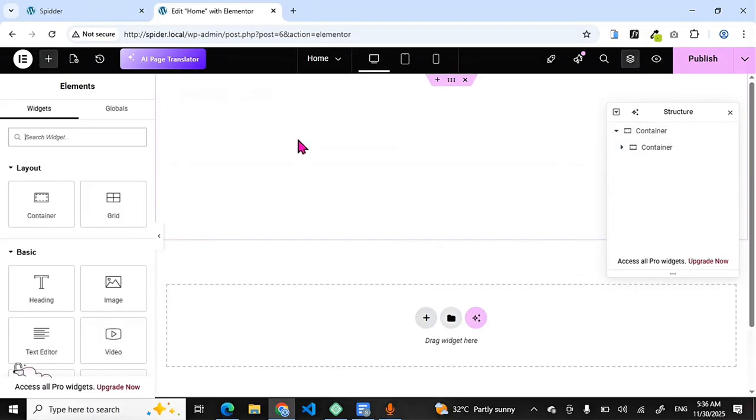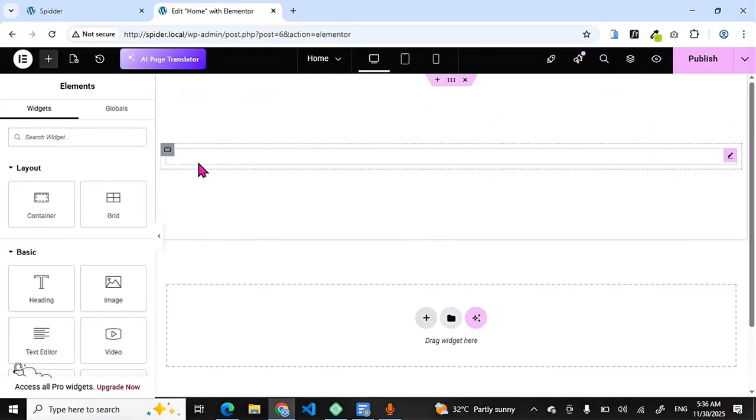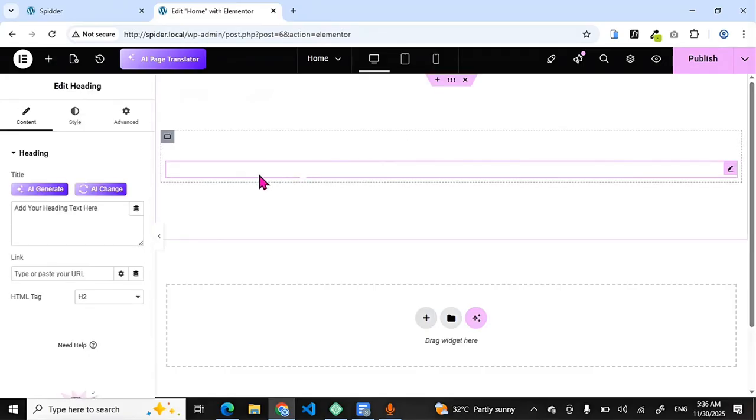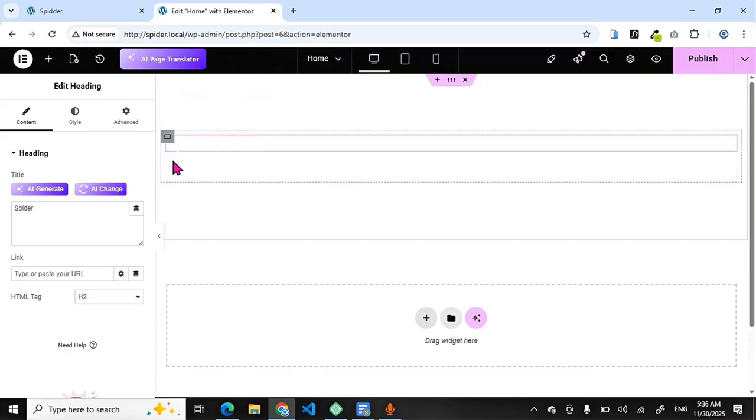All right, so this is what we have right now. Drag in, come over to add elements and drag in heading. All right, so this is what we have. We already have a heading, so just click on here.